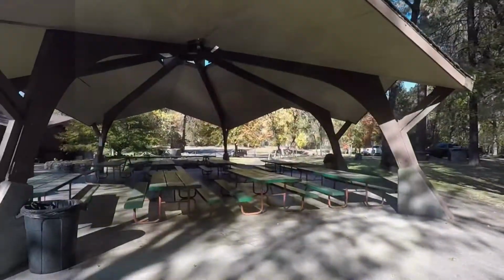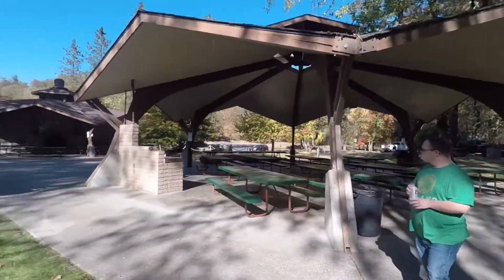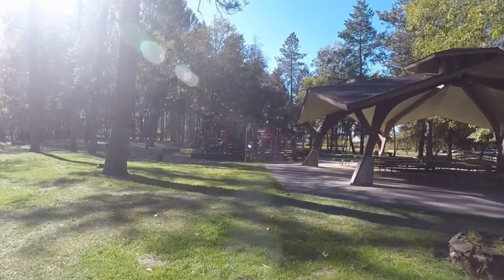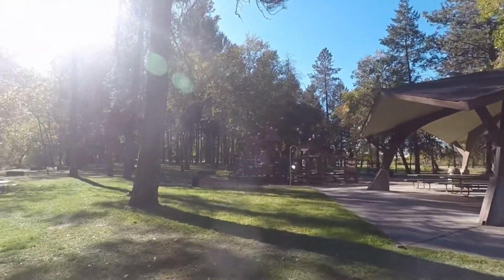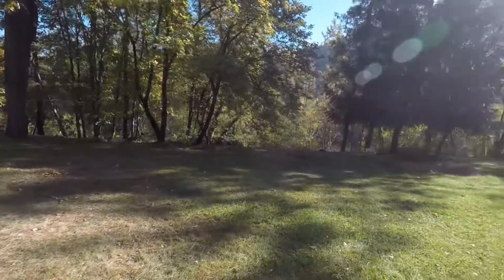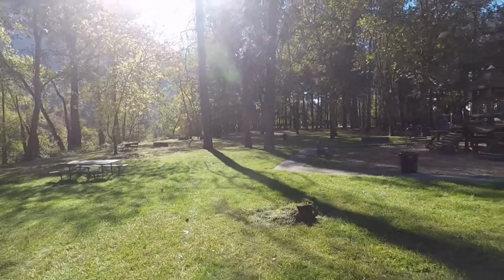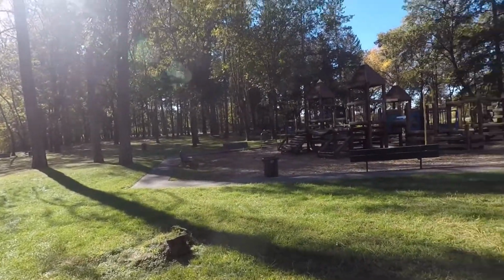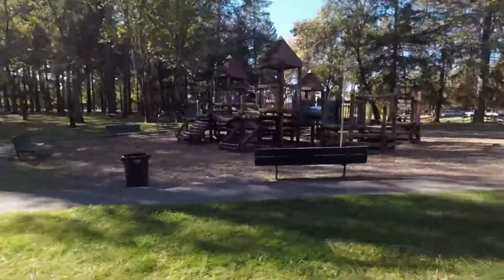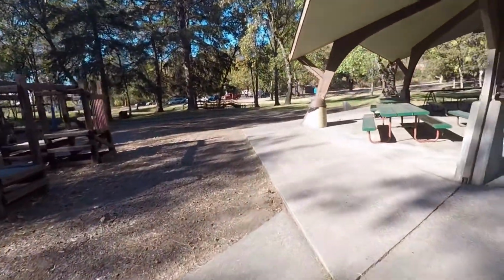We were telling you, if you come here to the park, they got a huge picnic area for group barbecues and picnics. And over here we have the children's playground. This whole area of the park is on the western side. Just a lot to do here. Horseshoe pits out there in the distance. Looks like they've been trying to get these leaves. Everything's falling. This is the far western side of the park. Let me take you over and kind of show you what the park has to offer.